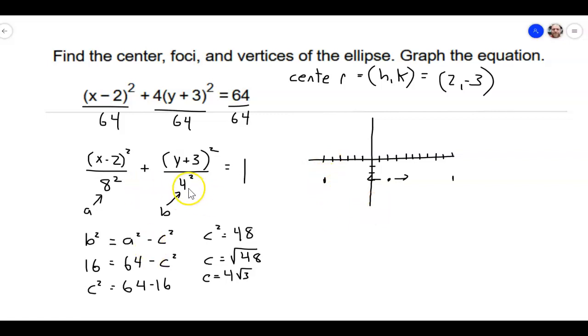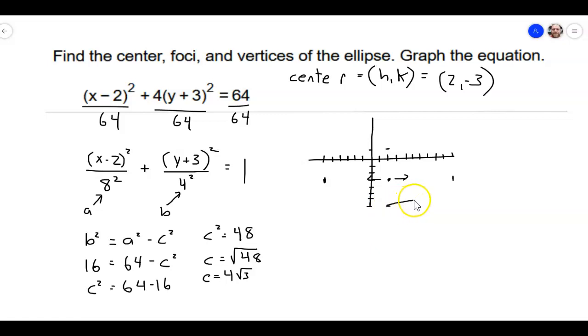Now the top and the bottom use the B, so I can go up 4 units. So we're at -3, so up 4 units is going to be up to +1. And we also go down 4 units, so 1, 2, 3, 4. B is always going to be your minor axis. That's the one that's not being stretched here. So it's going to also go through this point here.